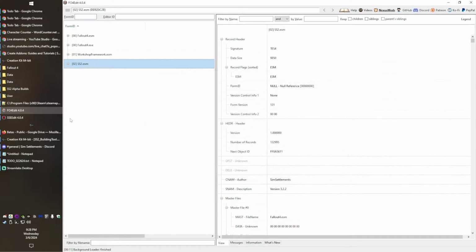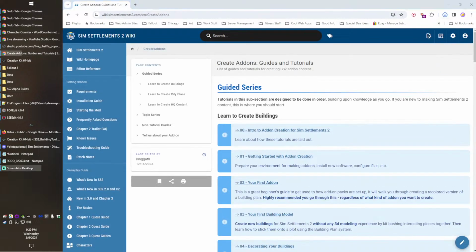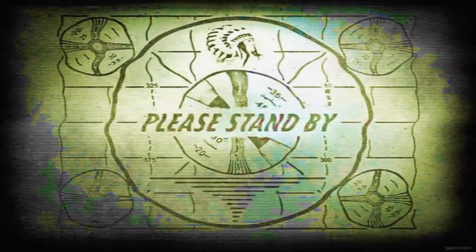All right, give me a moment to find where that ended up. And actually, this is another tool I'm going to want to send you guys anyway. So give me a moment. All right, let's go back to our trusty Fallout standby while I work out some of these little details.